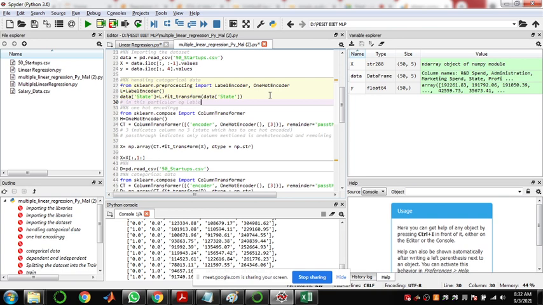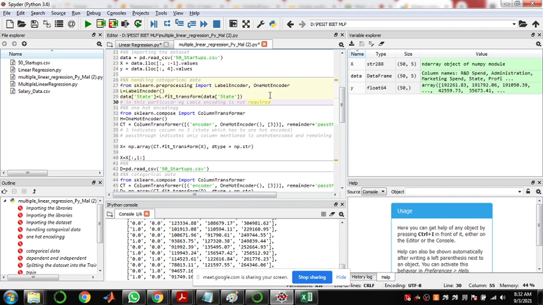Label encoding is not required. In earlier versions of the libraries, if you wanted to perform the one hot encoding, you needed to first do the label encoding and then do the one hot encoding.